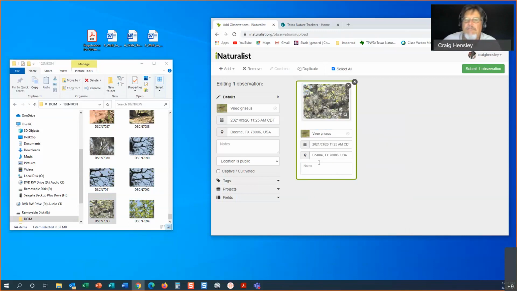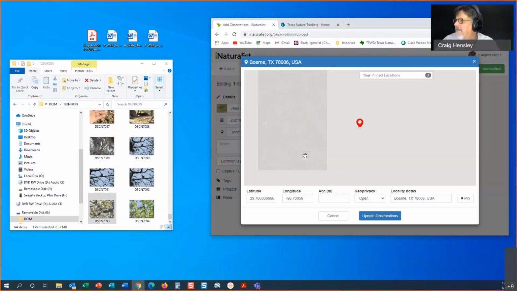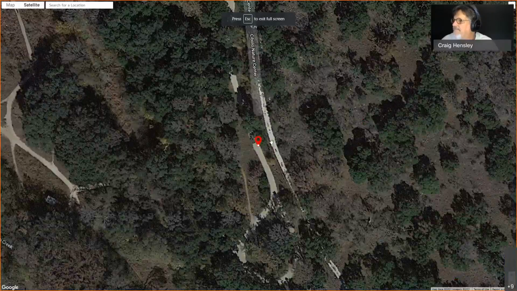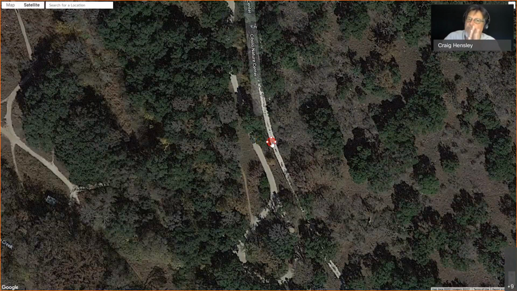The other thing, because I was using my camera, even though my camera has a GPS on it and will give me an approximate location, I want to double check that. So I'm going to click on this little symbol right here. And there it is. Now, one of the things you have to keep in mind, and I use satellite images just so you know. Here it is right here. Now, I was standing here and taking that picture. But keep in mind, when you're taking the picture with your camera, the GPS mark is where you're standing.